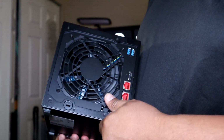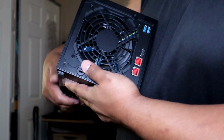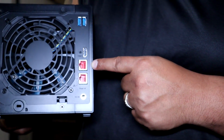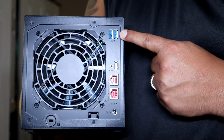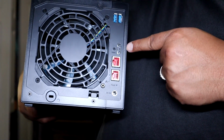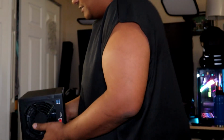In the back here, you have a big old fan here, keeps it cool, which is awesome. You have 2 Ethernet jacks here, so you can hardwire it to it. You got 2 more 3.2 USB ports right there. You have your power plug that goes right here, and your HDMI, you hook it up to whatever you want. So very, very simple, guys.